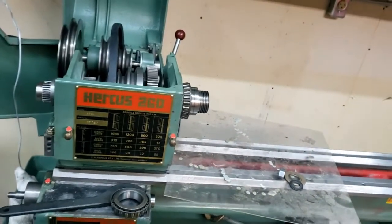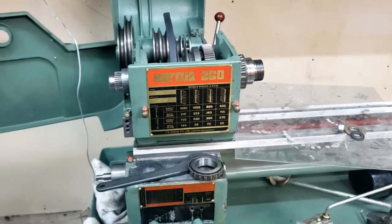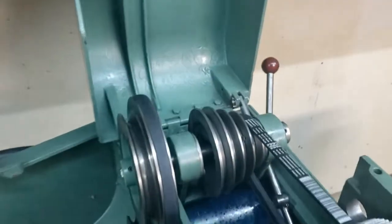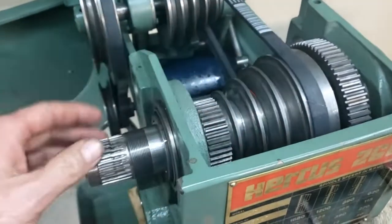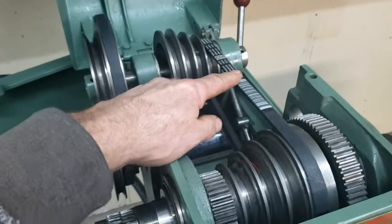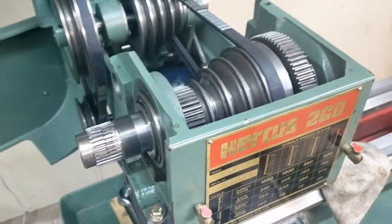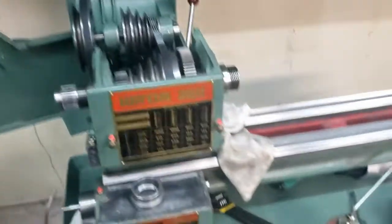So I'm going to get set up to do that again. You've seen all that, so I'll have you back. I'm going to get this thing pulled in the final time, hopefully. Okay, we got it pulled back in again. Disassemble all of this again, pull everything apart, put it all back together. I got the right belt here, and I got the right belt here. So now I need to just continue putting the spindle together. So that'll be the end caps will go on. And we'll do that right now.